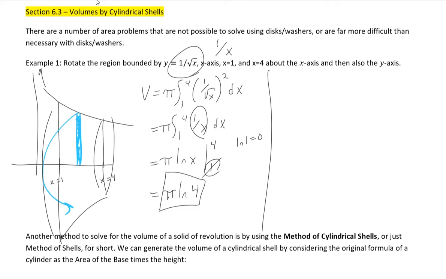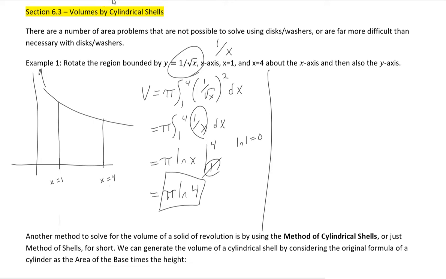That's nice and easy. Now, what if I still had this stuff, but I was rotating this around the y-axis instead? That means I'd be making a slice like this, and I'd be rotating this around the y-axis, like so. So you can see that this is going to get a little more complicated because we'd be having an outside slice and an inner slice, so that means we would need to subtract the two.